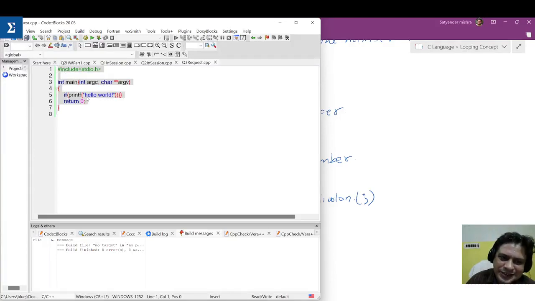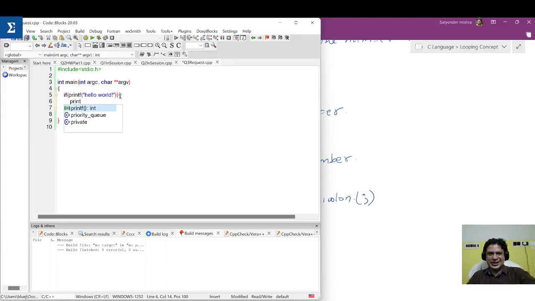So how many characters has it printed? It printed 1, 2, 3, 4, 5, 6, 7, 8, 9, 10, 11, and 12. So it has returned 12. That means this if condition is true. So if you write printf here, this will also execute.